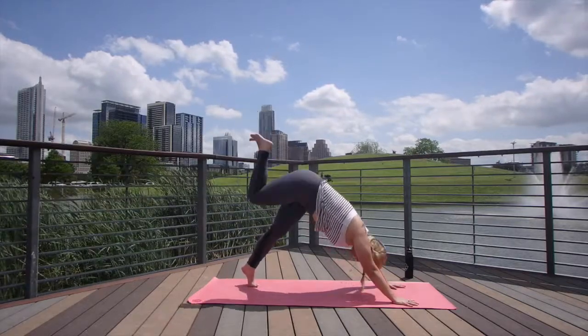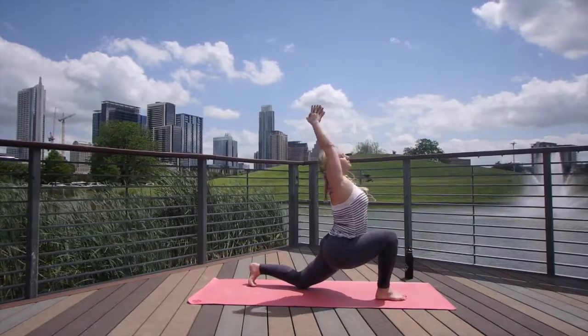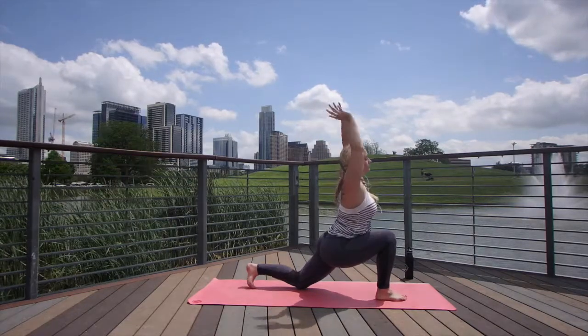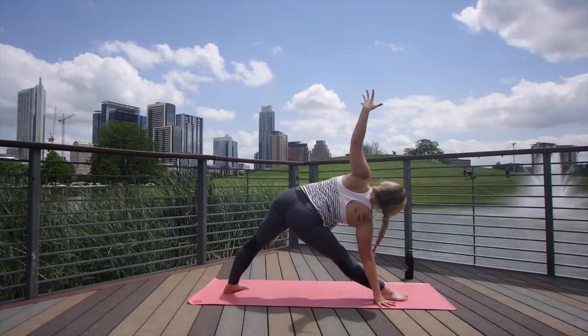Inhale the right leg high. Low crescent. Step forward. Left knee roots. Rise up. Curl your back left toes. Triangle pose. Left heel to the mat.